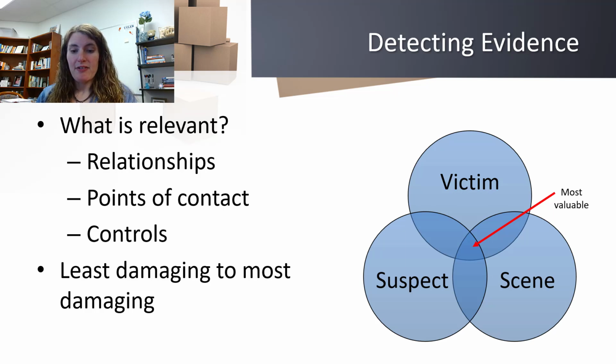Now, when detecting evidence, investigators should move through search techniques in such a way as to avoid damaging evidence until the end of the scene. In a previous lecture, you learned about how investigators should refrain from taking actions at a scene that alter or destroy part of it until they have completed a less intrusive search, like a visual search or searching with a flashlight. The same goes with evidence detection. Investigators should use non-destructive methods of detection first before they move on to methods that could potentially destroy or contaminate nearby evidence and scene features.